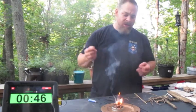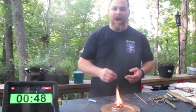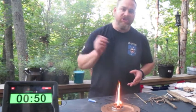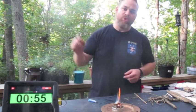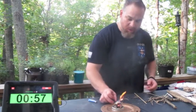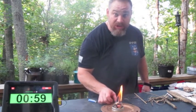It's easy to make. It's affordable. You don't need to go out and buy waterproof fire starters at the stores. Make your own, save your money, and put that money towards travel or whatever else, or better gear that you can't make and actually do need to buy.